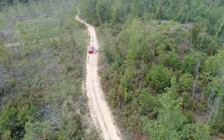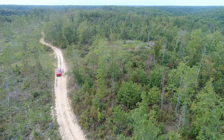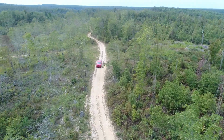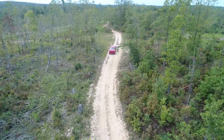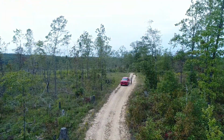Everything at Chalk Bluff was logged within the last couple years, but this was not logged heavily. If you can look at that land on the left side of the road, that was what I would call a heavily logged property. But that's on the opposite side of the road. This property, this Tract 6, was just not logged too heavily.